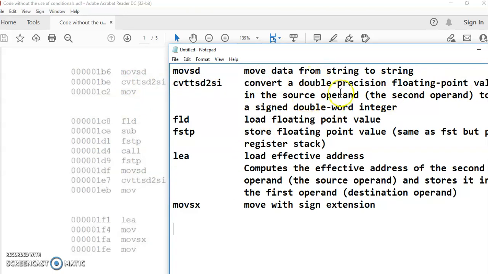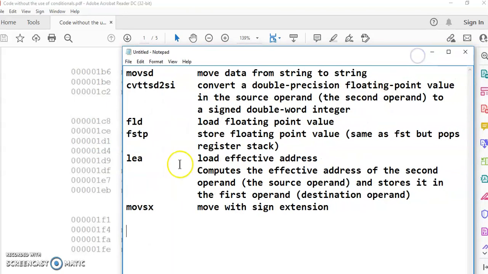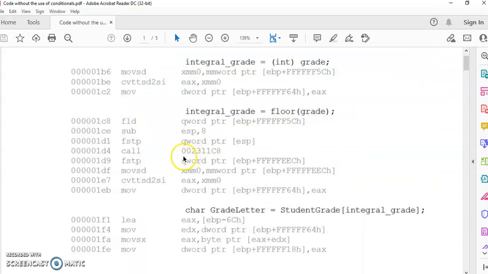The second one converts a double precision floating point, and the FLD loads a floating point value, etc. All these things, you can actually just type in the directive followed by assembly in Google, and it will tell you what these things do.